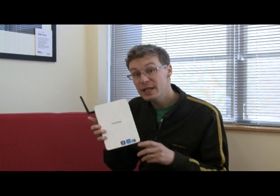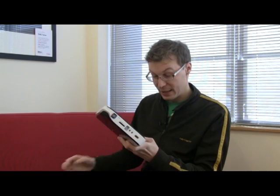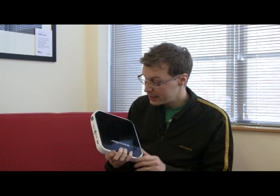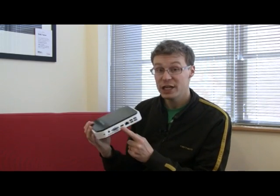The ViewSonic VOT132 is £330 and looks very similar to a wireless router, but in fact is a full Windows 7 PC. And the Aspire Revo, which is of slightly more interest, is available in different models, but this one's £265, and it features 4 gig of memory and a 500 gigabyte hard drive, so it's quite fully featured really. It's also got eSATA on the front and HDMI on the back.